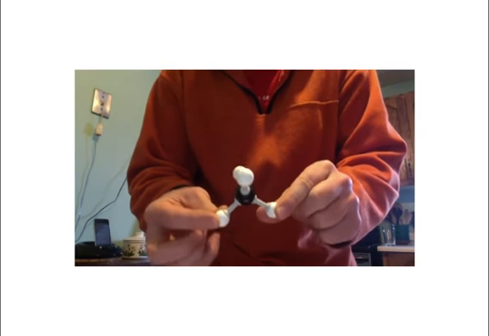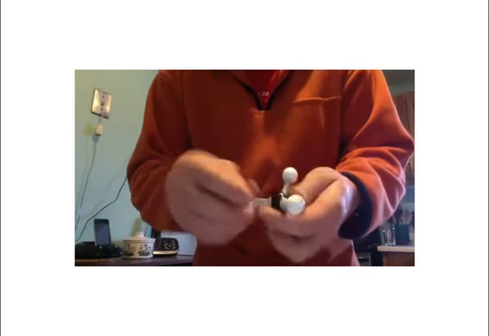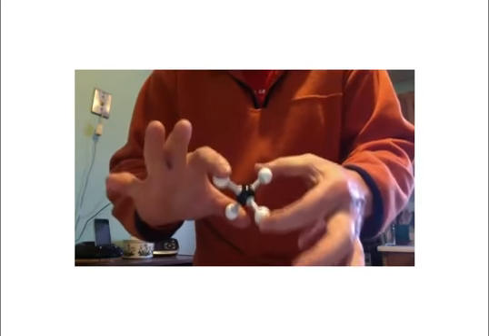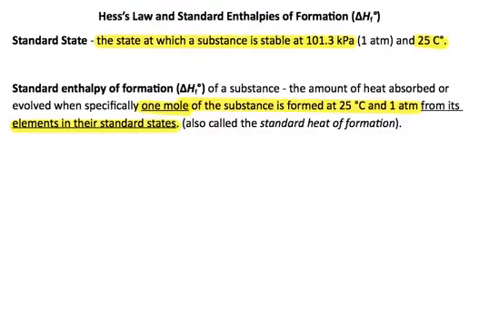And so now that is my product. And so my product is methane, CH4, that originated from 1 mole of elemental carbon and 2 moles of elemental hydrogen, hydrogen gas. And that is how enthalpies of formation work. So hopefully from that you can see that we are talking about the formation of 1 mole of substance, that's methane, from its elements. The elements that make up methane are carbon and hydrogen, so elemental carbon, carbon solid, and elemental hydrogen, H2 gas, are what form 1 mole of methane.